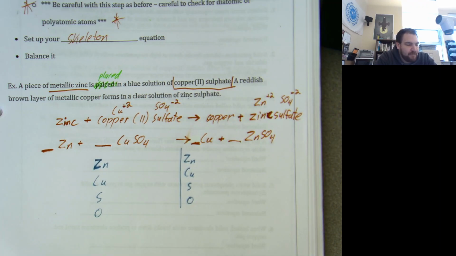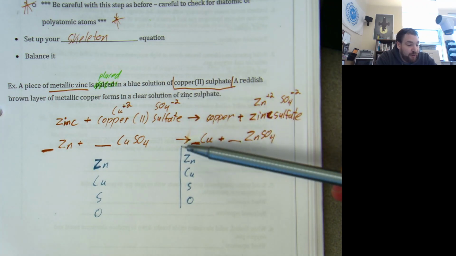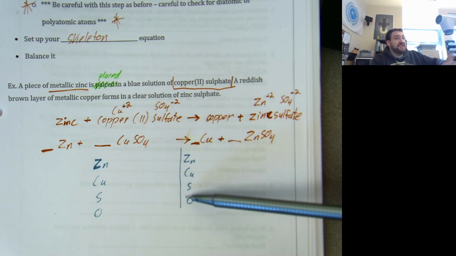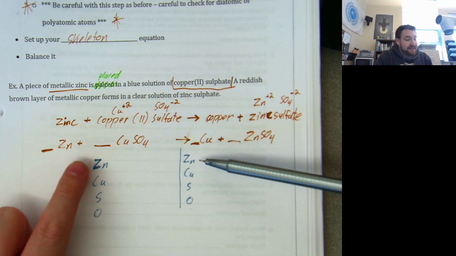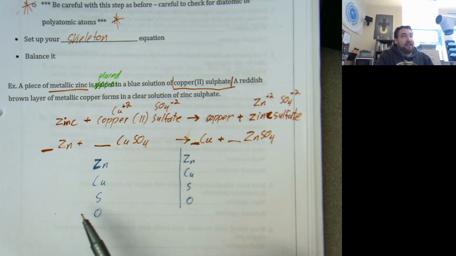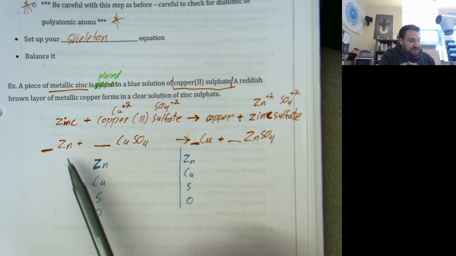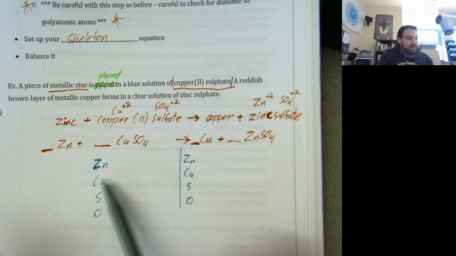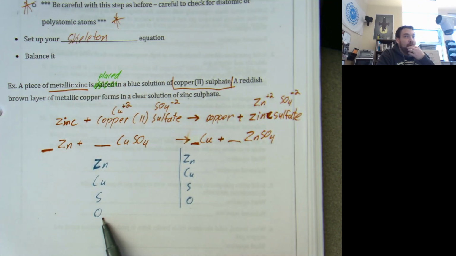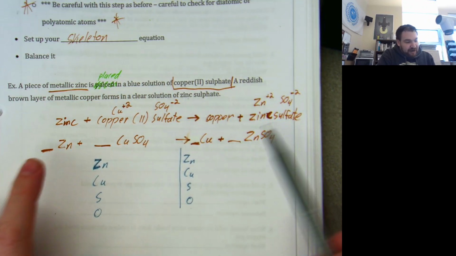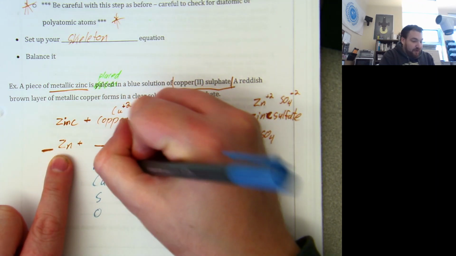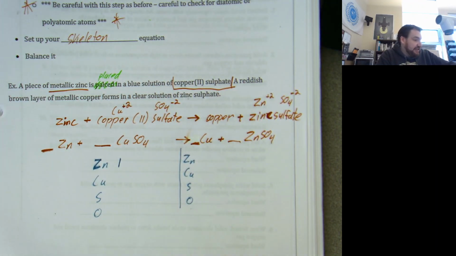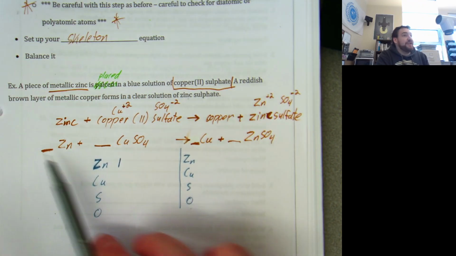Review real quick. To balance these things, you draw a vertical line down from the arrow that separates the reactants and the products. And then on each side, you make the same list of all of the individual elements present on each side. So I've got Zn, Cu, S, and O. Each one of those gets their own labeling, and now I just go ahead and I count everything. As it sits right now, how much zinc do I have over here? I got 1. There's no coefficient, there's no subscript. Just like in math, if there's no numbers listed, we assume that it's a 1.